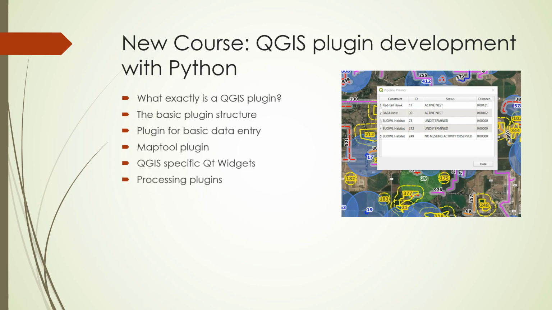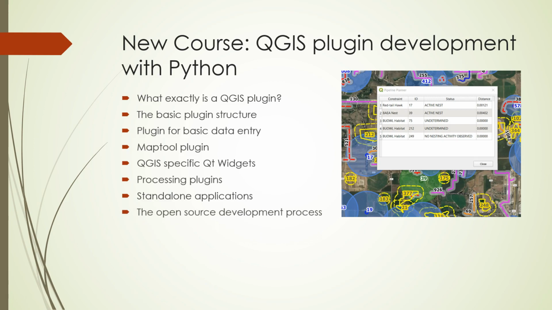Then we'll write a processing plugin that integrates with the QGIS processing framework. And this one is actually going to be useful for the larger community, and we'll actually submit it to the official QGIS repository. So you'll see all the steps involved in that. And we'll talk a little bit about developing standalone applications that use QGIS classes. Maybe you want a very simple application that hides all the complexity of the QGIS user interface to avoid confusing clients that are not familiar with GIS. But you want to be able to display a map and do a few specific things with it. You can use a standalone application for that.